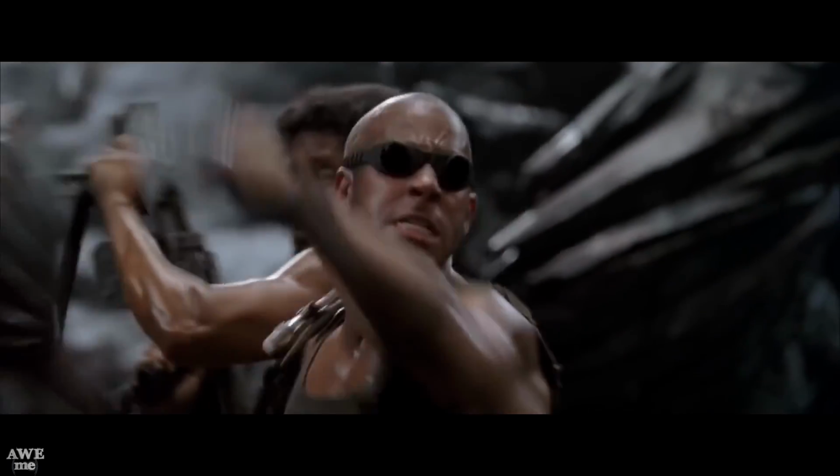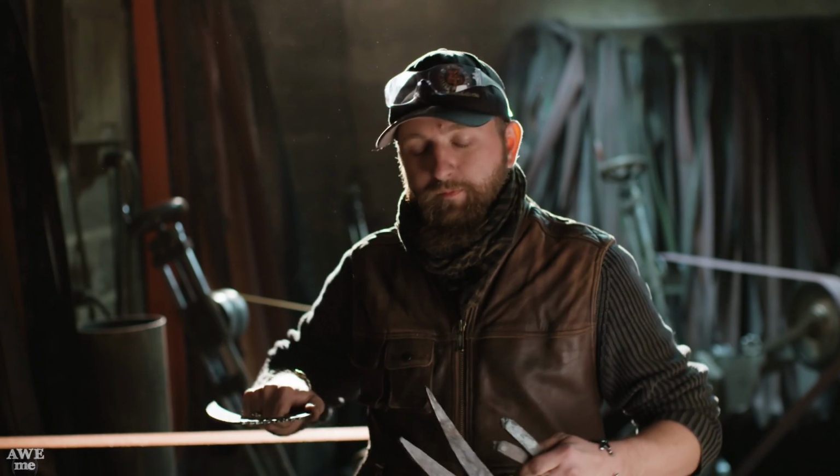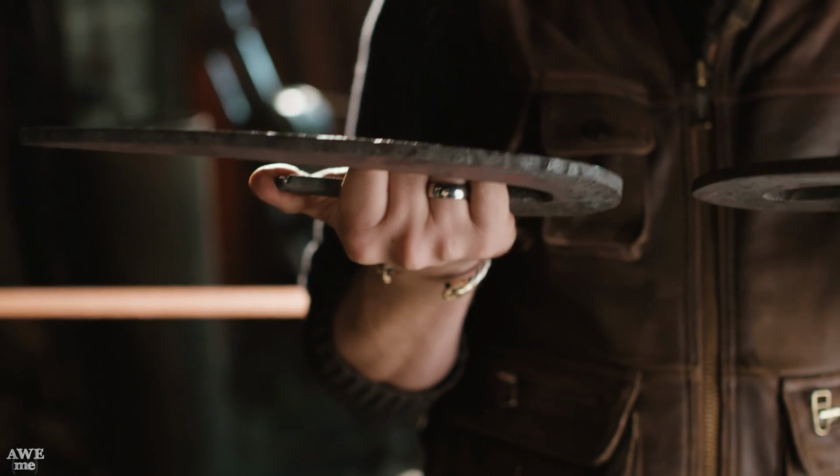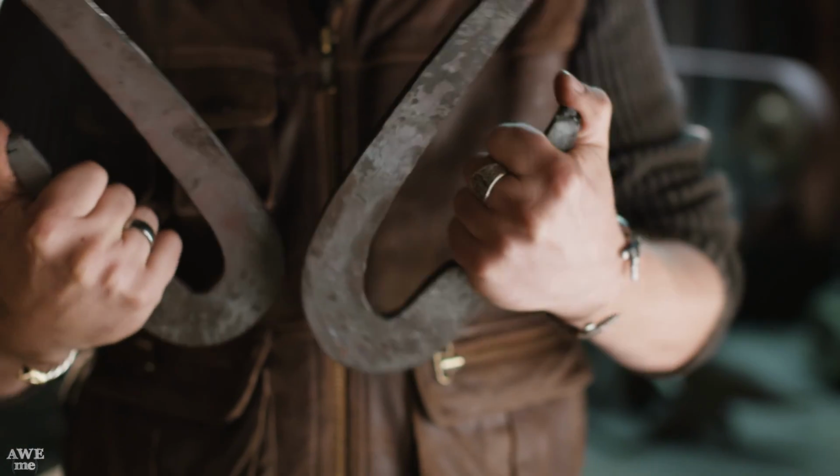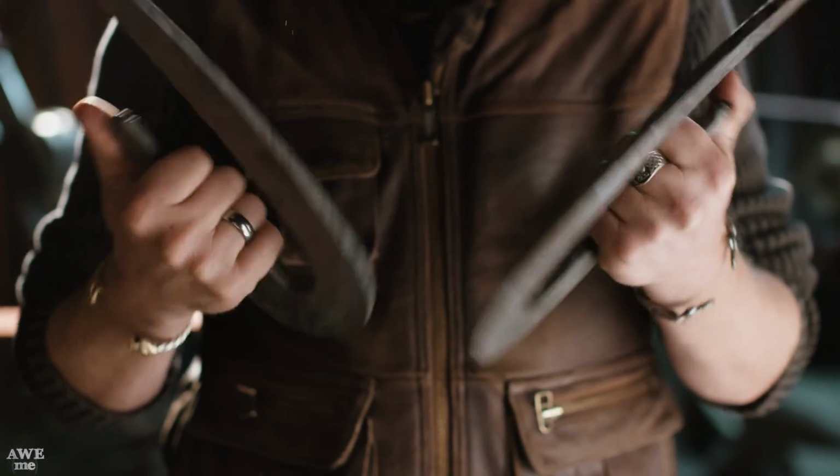These swing blades, called Ulaks in the Riddick universe, are said to have been forged by some ancient monks, used primarily for defense. They're capable of slashing and stabbing, basically made to mimic the natural movement of your arm. Ilya purposely forged these quite thick. That way I can grind about a third of the material off and really reveal that beautiful pattern underneath.